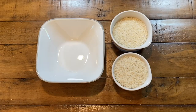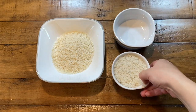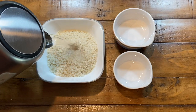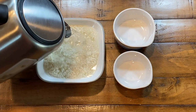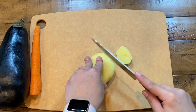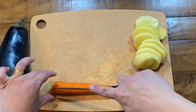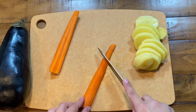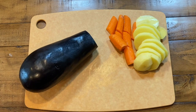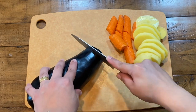In the meanwhile, let's get the rice and vegetables ready. Mix both the short grain rice and the basmati rice in a bowl, soak them in hot water making sure the rice is fully covered, and set it aside. For the veggies, slice the potato into quarter-inch thick slices. Then slice the carrot down the middle and cut it into two-inch long pieces. Lastly, for the eggplant, remove the stem and cut it into quarter-inch thick pieces as well.